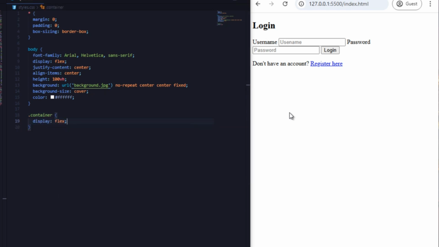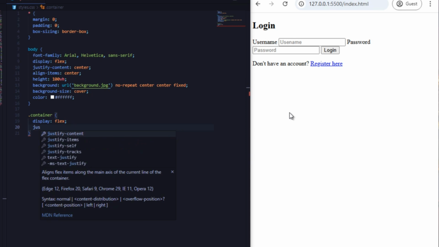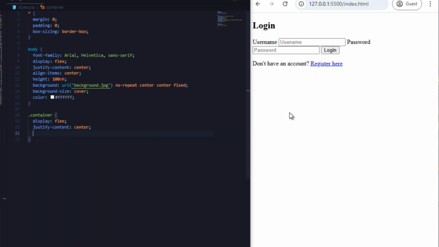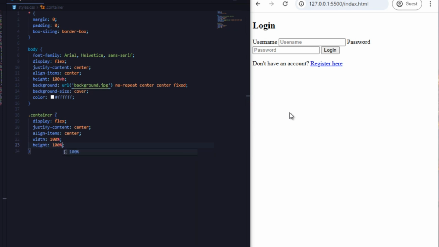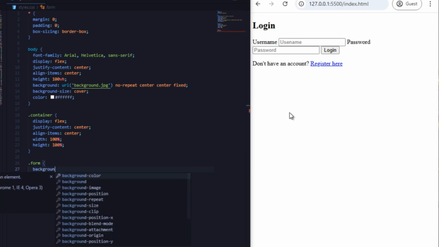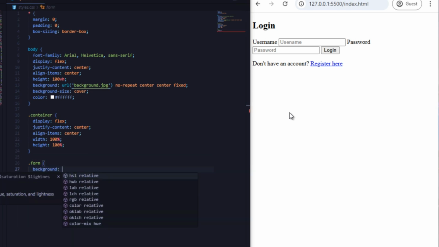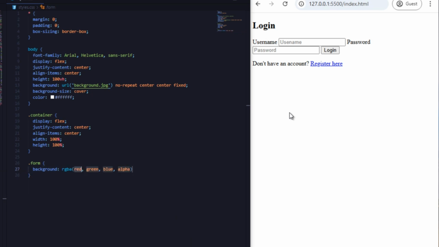Inside the container, we're using Flexbox again to keep everything centered in the middle of the viewport. Just helps with alignment. Next, we form that sleek, transparent look with background rgba 255, 255, 255, 0.1. The border radius smooths out the edges, and I've added box shadow for a soft glow. Backdrop filter blur 10px gives it that glassy effect, making it look modern and stylish.